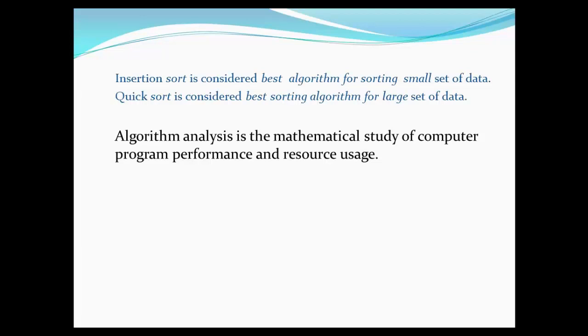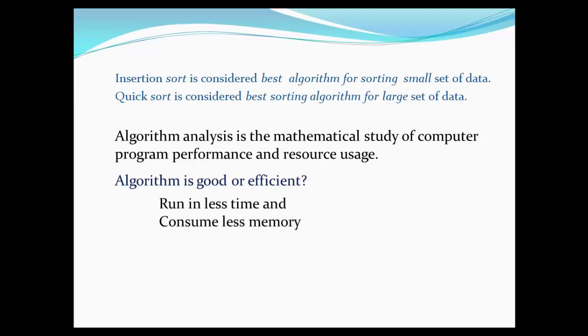So now the question is how to find out the most efficient algorithm for my problem, or how can I say that a particular algorithm is good or efficient. If a program runs in less time and consumes less memory, the algorithm is considered an efficient algorithm, because when it's a real-time requirement, if your program is not fast enough, it is simply not functional. And if your program uses too much memory, it is simply not going to work for you.